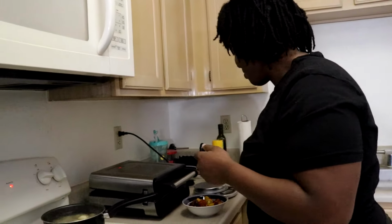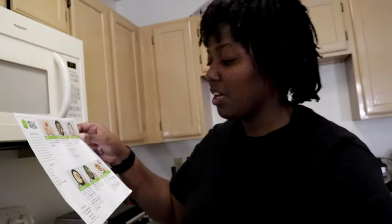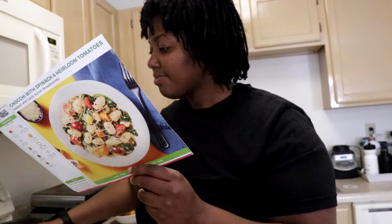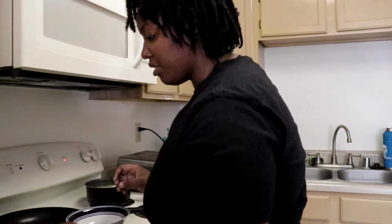Okay, so we now have completed steps 1, 2, 3. Step 4, why gnocchi cooks, melt another tablespoon. Okay. That's something I think is very valuable. 1 tablespoon equals 15 milliliters. I never knew that.